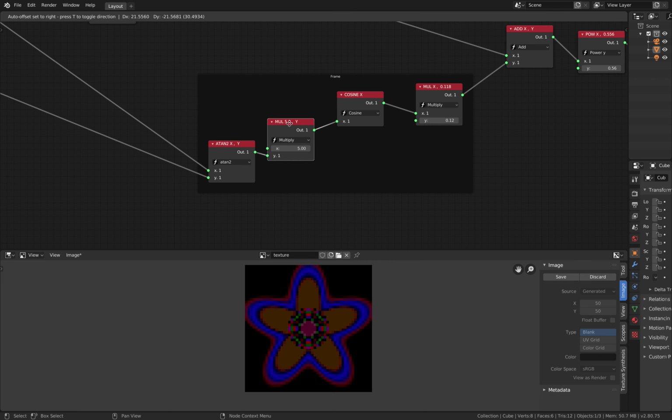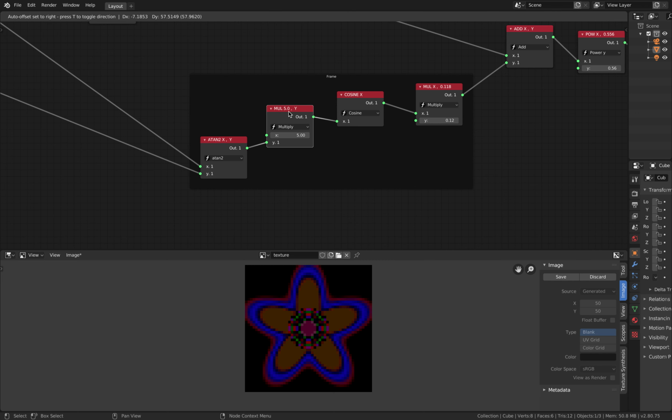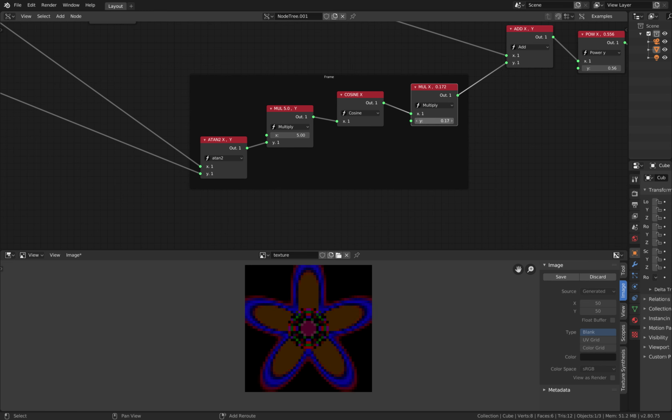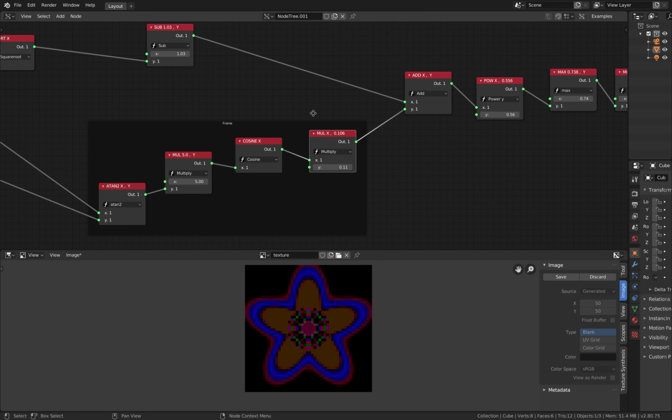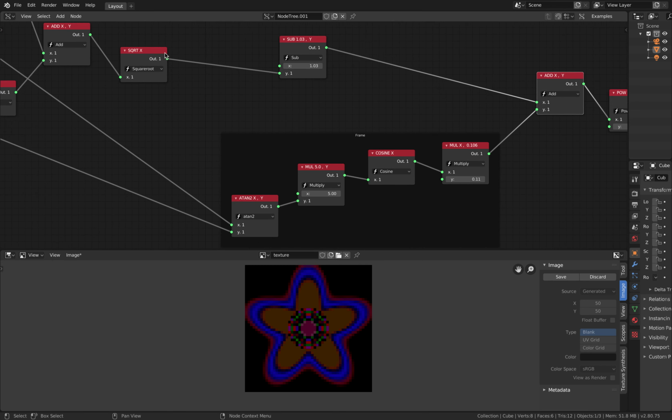is using this formula, a tangent multiply cosine. So this formula is something that you can probably search online, and find out why it comes into this formula, and why we can have a petal based on this formula when we mix it and add it together with the circle.